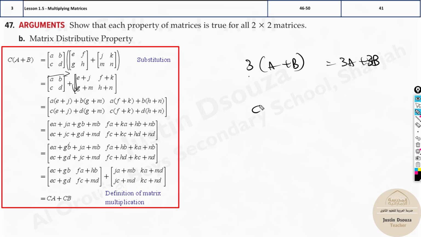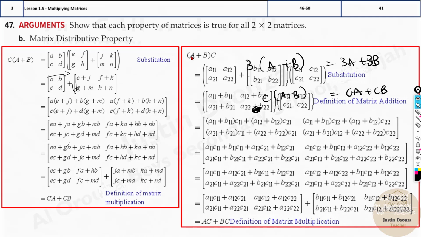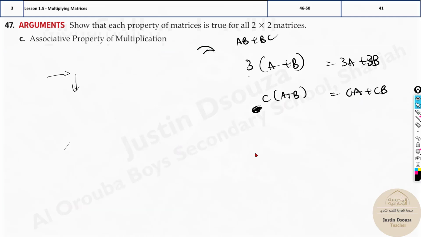You're going to get, say, imagine I write matrix C times A plus B. This is going to be similar to the scalar distributive property. The distributive property works even over here. It will be CA plus CB. This is the rule, second rule. Just remember this. And even over here, you can do the other way around, because if you multiply it from this right side, even then it's the same thing. It'll be AC plus BC. I'm sure they're not going to ask to solve any of this, just to choose.